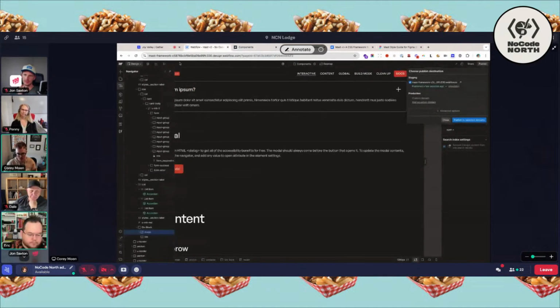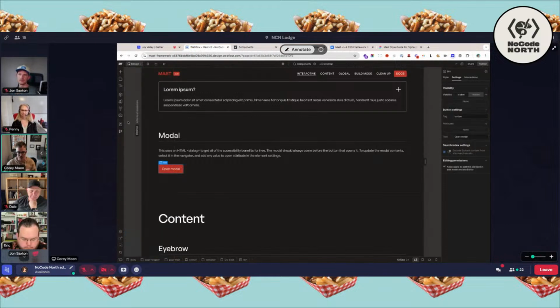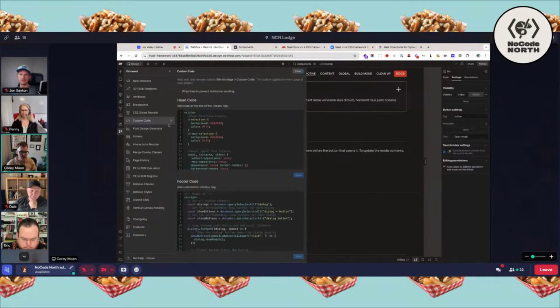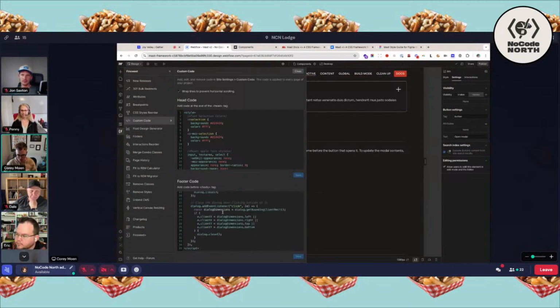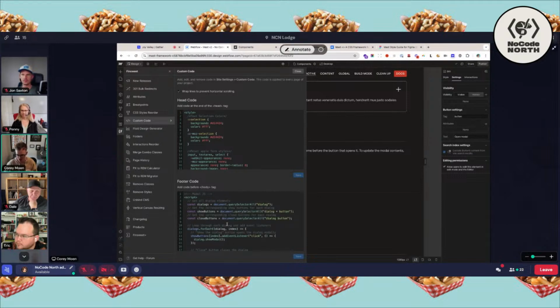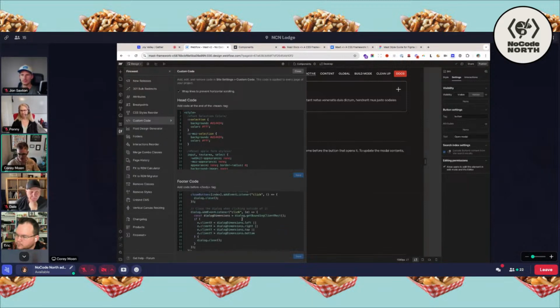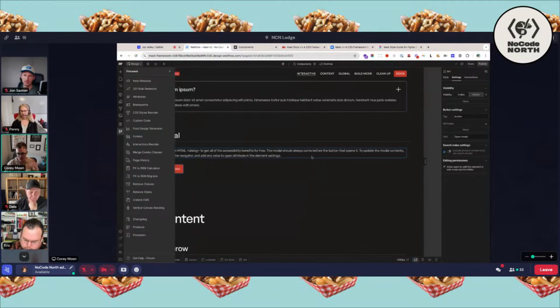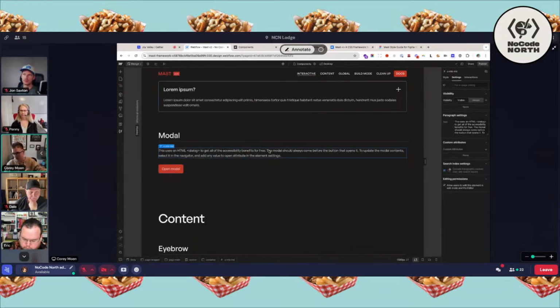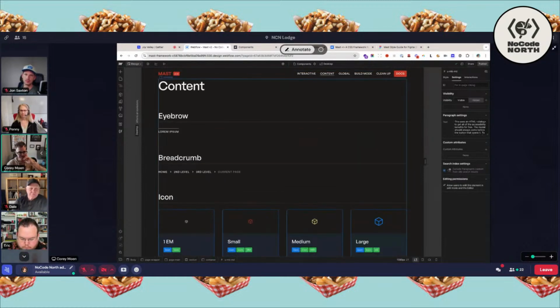To be clear though, there is a little bit of JavaScript that still comes with this. I believe that we have that in the project settings, so you shouldn't have to touch it as long as you follow this methodology. And it's working off relationship, so it doesn't matter how many you have on the page. It will work for all instances. And again, it's not a ton of JavaScript. The main thing this is doing is triggering the open and close through the attribute. And then if you click outside of the core dialog, it will close it as well, which is not yet native in HTML dialog, but I wouldn't be surprised if it's coming in the near future.